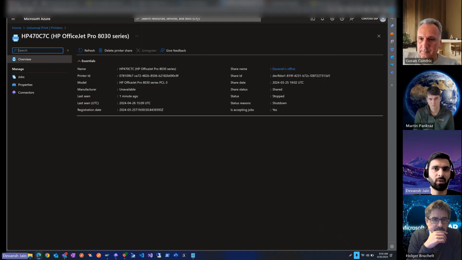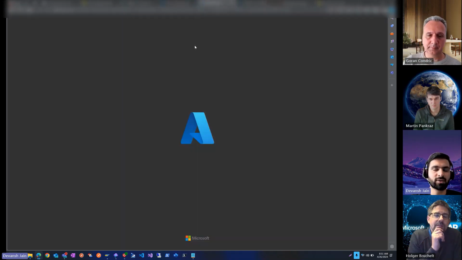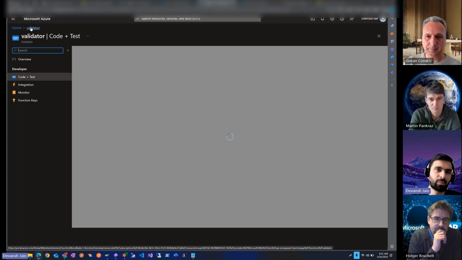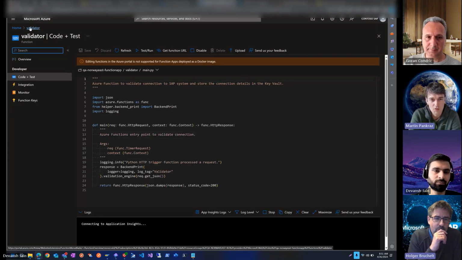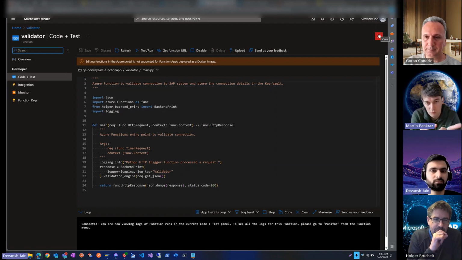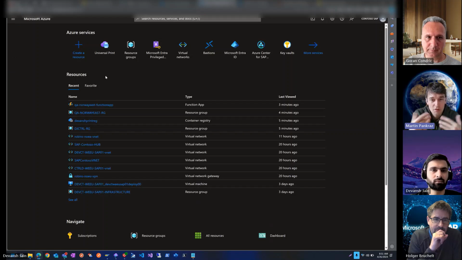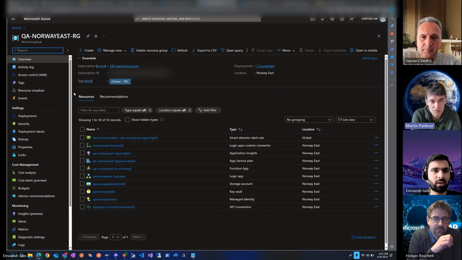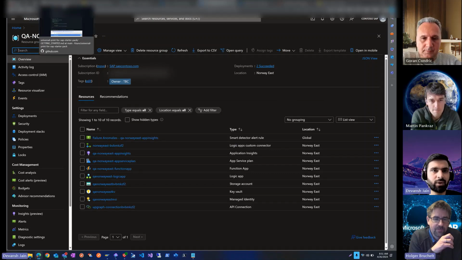And now I would have the Azure function app constantly reaching out to this SAP system using these properties, reading the print queues there, and then sending out those prints to Universal Print thereafter. You saw username, password. It could also be X509. It could be OAuth, some Kerberos. Everything that OData supports could be used. But for simplicity, we looked at username, password here.